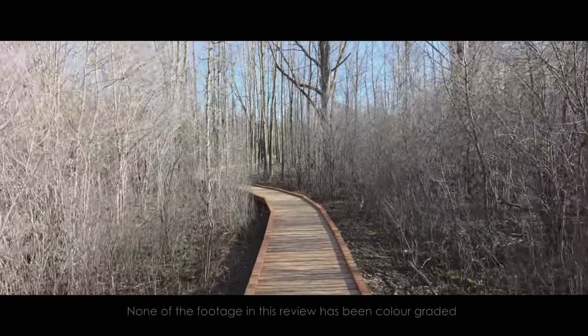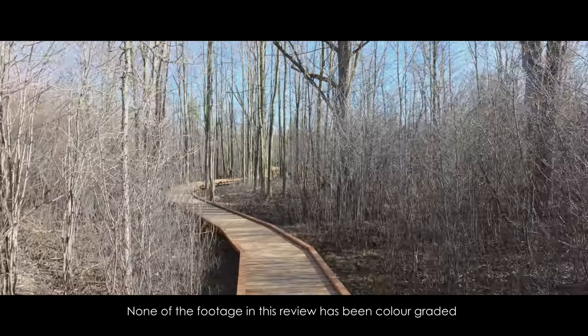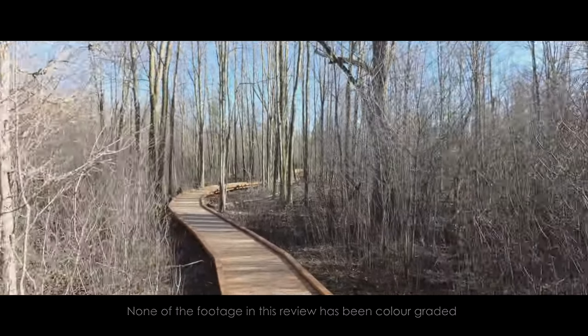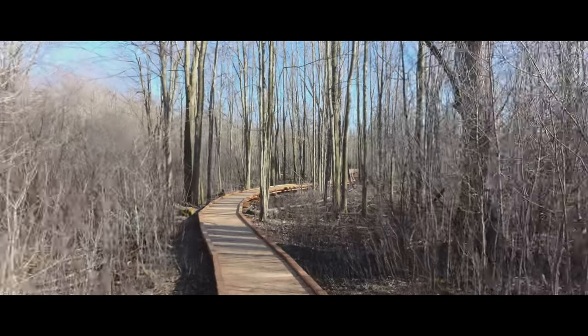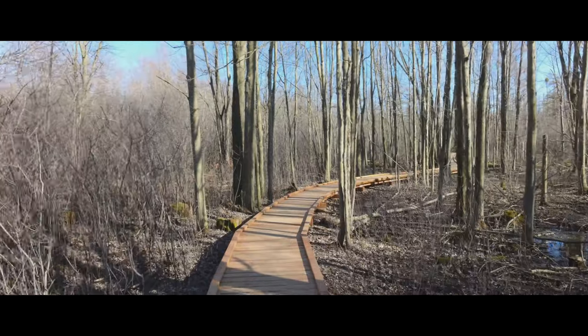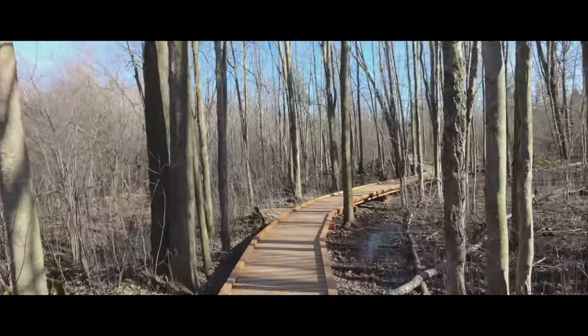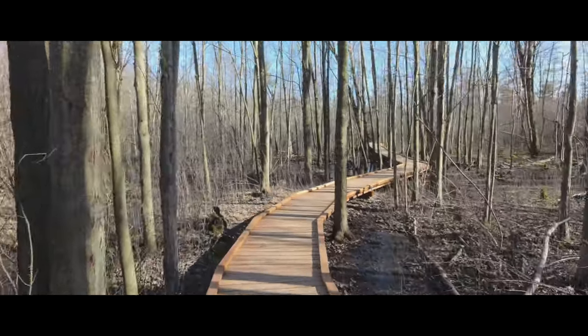It can do up to 6K resolution, but only in a 2.35 by 1 aspect ratio, with a maximum frame rate of 25 FPS. That's a very wide cinematic look with a really high resolution. It's kind of amazing that cameras this small are now doing 6K. When selecting this mode, the camera warns that it doesn't work well in low light, so keep that in mind.